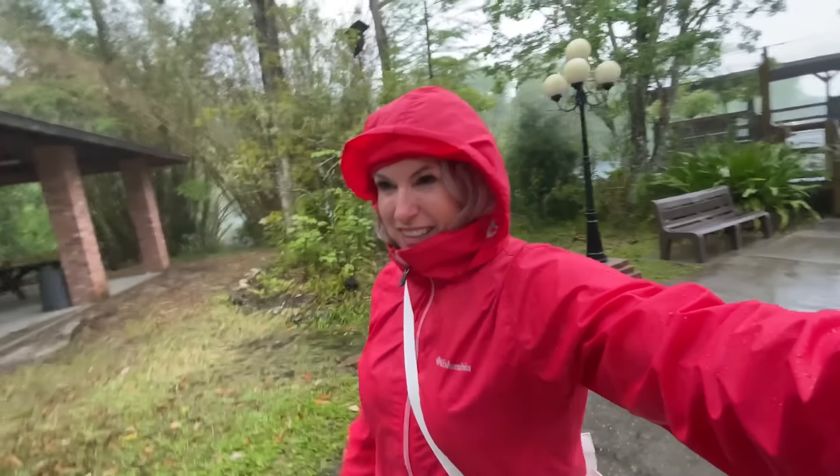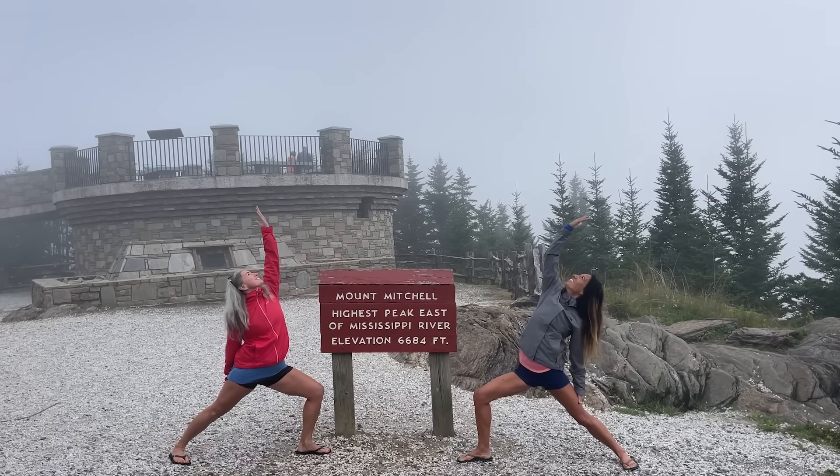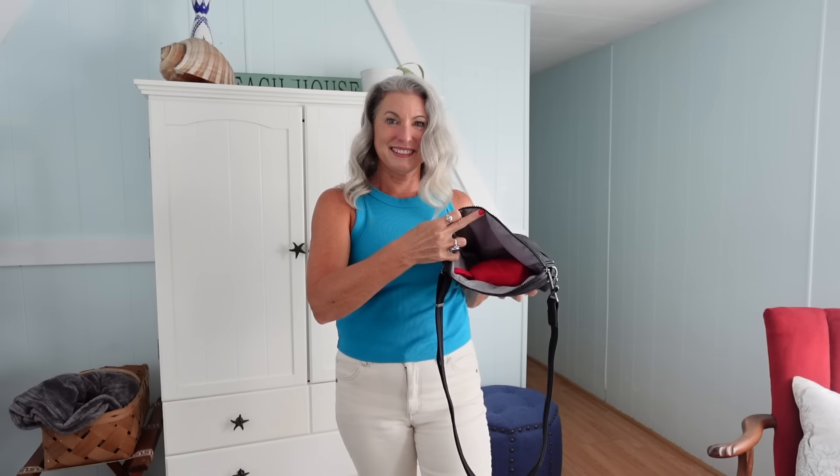After I show you how I pack my travel purse, I'll be sharing a non-travel related project I've been working on behind the scenes at the end of the video. We're going to start with the bulkiest item, and that is my packable rain jacket. This thing is a must-have no matter where you are traveling — really useful during almost any season, not just for rain but for those slightly chillier or foggy mornings. The raincoat stuffs nicely into its own pocket and becomes a little packet that easily fits into the larger pocket of this purse.